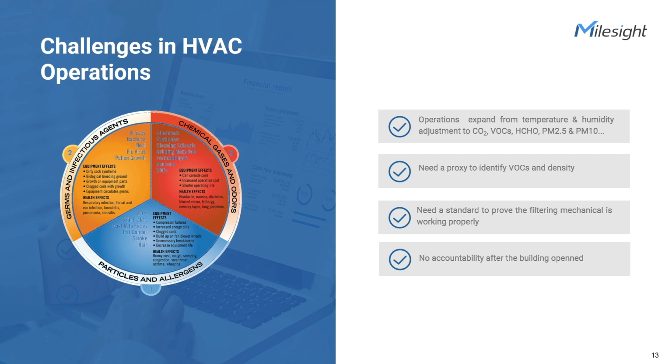For example, when you are diluting the air, the carbon dioxide is going to be at ambient levels. If you are not diluting the air, by reducing the number of people in the spaces, you are going to get elevated carbon dioxide levels. But how can you know the exact density? And when there are some volatile organic compound products being used to clean, do you want to have a proxy to identify those volatile organic compounds for you?